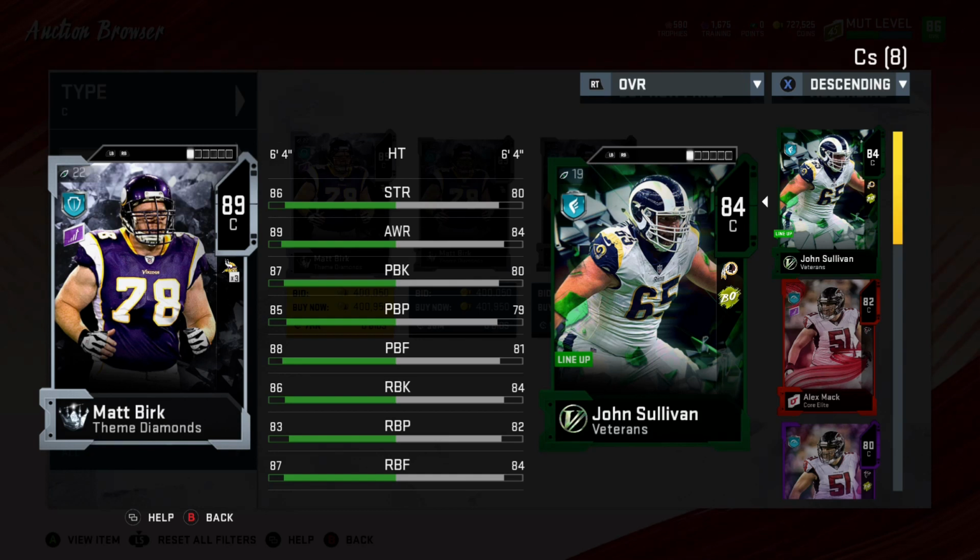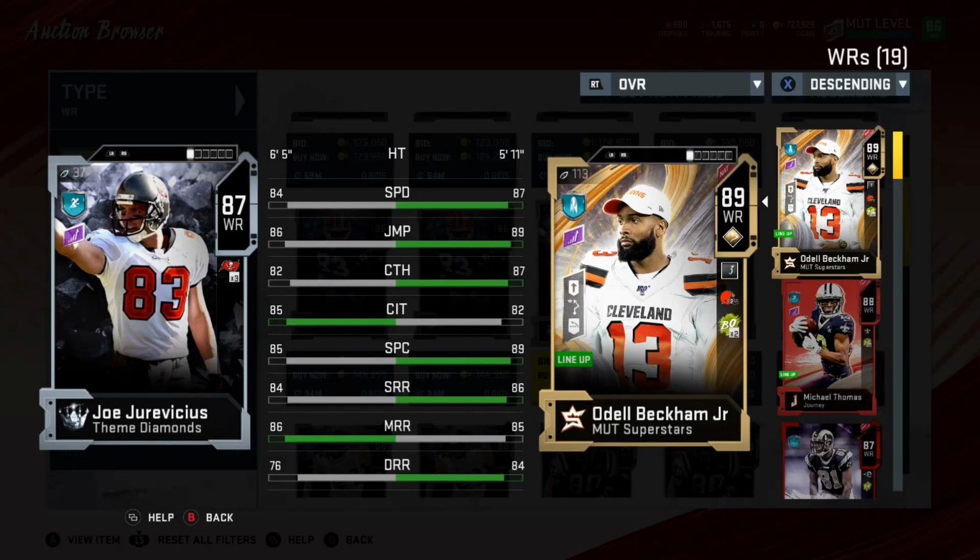Being 6'4", having that tremendous run blocking and solid strength as well, he's just someone that can anchor your team for the rest of the year. If you don't know, your offensive lineman awareness is fairly important. Your center knocks out your lowest awareness on one of your offensive linemen. At least it did last year. I'm sure that carried forward again this year, so that is something that could help you out immensely as well.